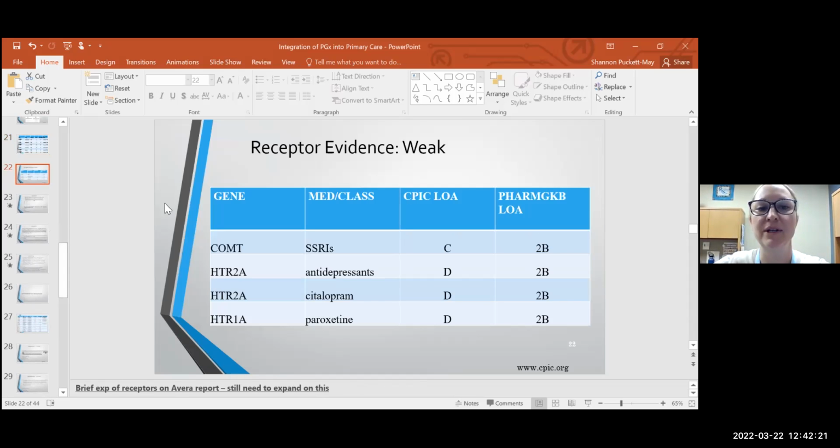And then this is a summary table of COMT, which is basically catechol-O-methyltransferase, which processes the catecholamines. And then the serotonin receptors, levels of evidence are very weak for these, but they still play into the reports that you see. So if somebody's SSRI is in a different category based on one of these statuses, you can say, okay, there's a little bit less evidence for this, but it may be contributing to why you're a poor responder to the SSRIs. Maybe we need to change you to an SNRI.